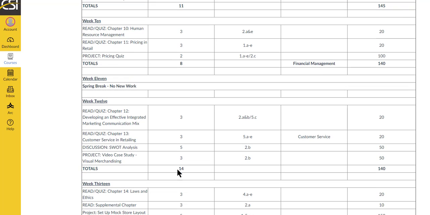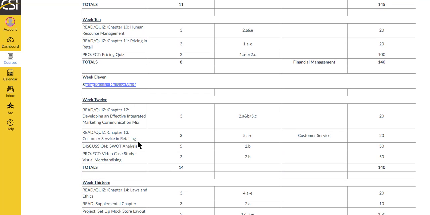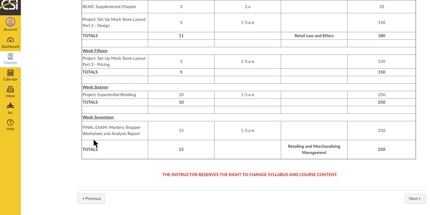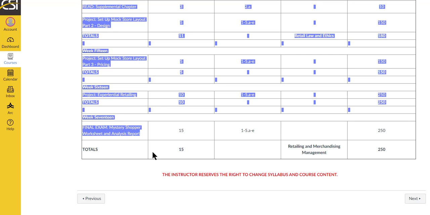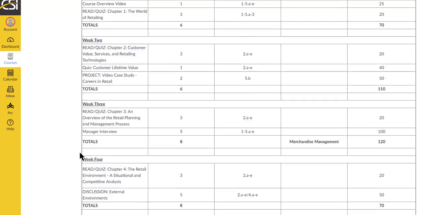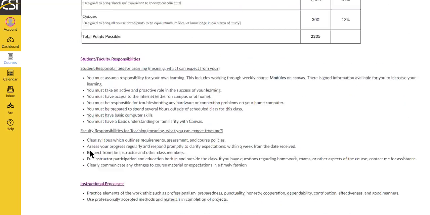You'll notice in week 11, I do not assign work for spring break. Enjoy your break. Don't even worry about our class. Your final exam is a mystery shopper worksheet and analysis report, and that is a specific format that I'll have for you to complete. And that's what you can expect for the entire term.